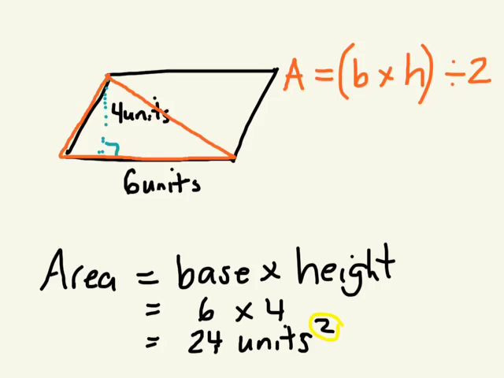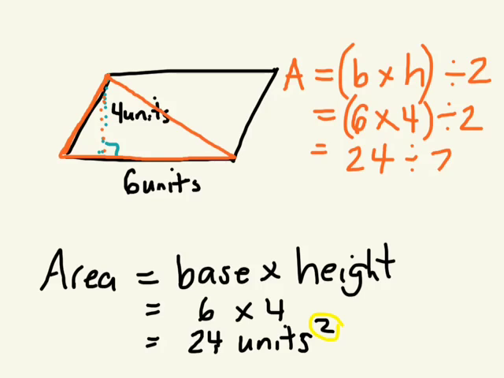So again, what's the base and the height of just this triangle? And again, the height is perpendicular to the base, so it hasn't changed. What would the area of this triangle be? It would be 4 units times 6 units. Good. Divide by 2. Good, and we know that 6 times 4 is 24. 24 divided by 2. 12. So it would be 12 units squared, okay?